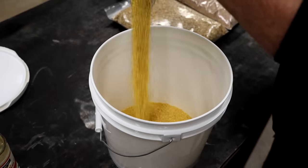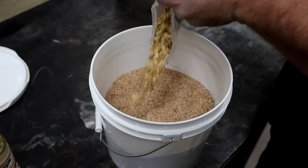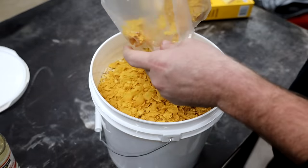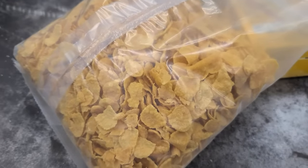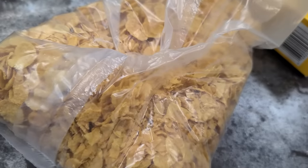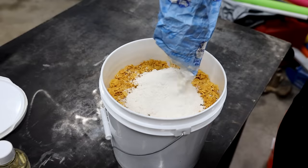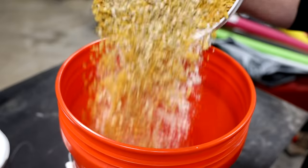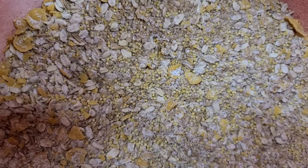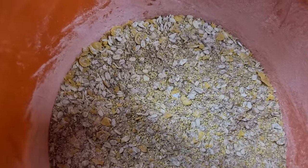All I'm gonna do is take each one of these ingredients and put one quarter of each one into the bucket. I can look at my bucket when it's a quarter full, stop, go to the next ingredient, fill it up a quarter, and so on. When you get to your corn flakes, don't use them whole — make sure you crush them up good first. Now that I've got all my ingredients in the bucket, I'm gonna put about a cup and a half of flour in it, then pour it over into a bigger bucket to mix it. When you're done you should have your millet, wheat bran, corn flakes, and oats all mixed together.